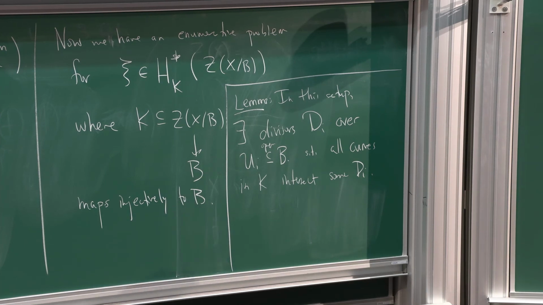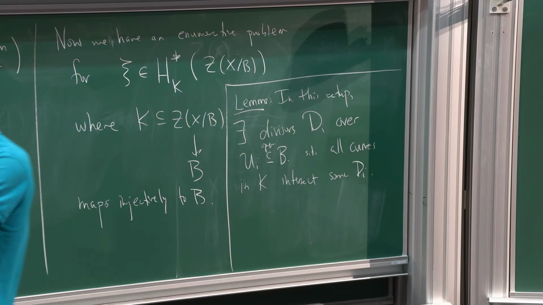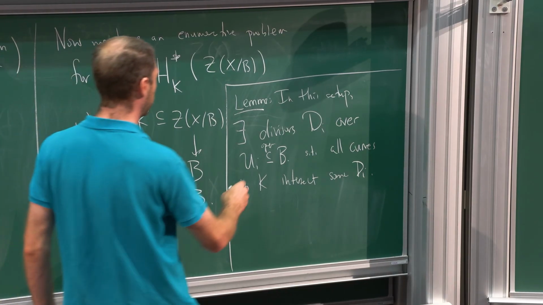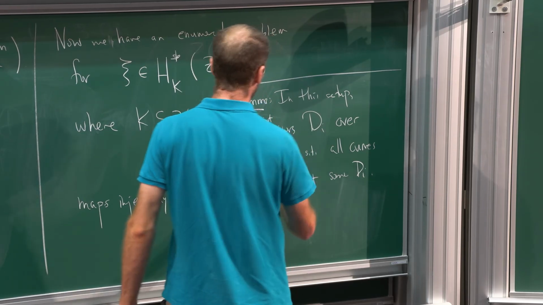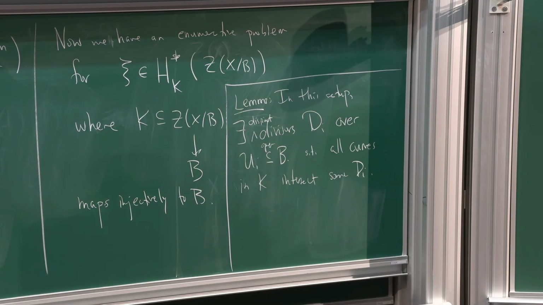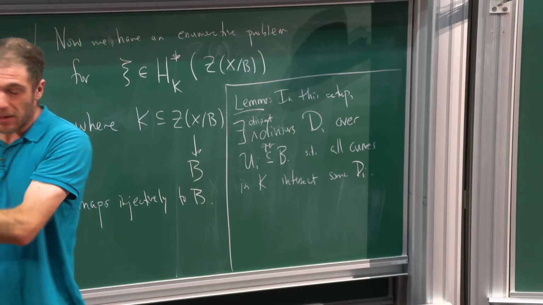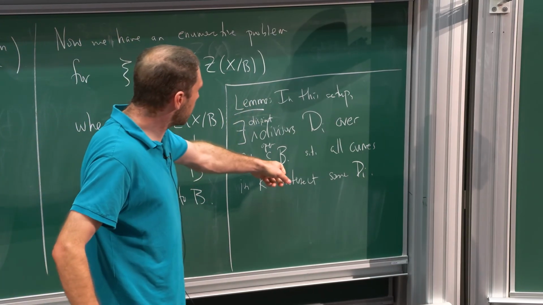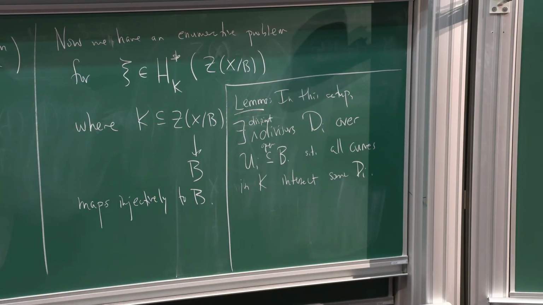And you can't just do it by general position, because if you do it by general position, you'll realize that these di's have to be disjoint. That's the key. That's the hard part. If you just do it by general position, you'll realize that the divisors will intersect generically over a bad part of B, which is codimension 2. So then you have to do some induction on the dimension of B.